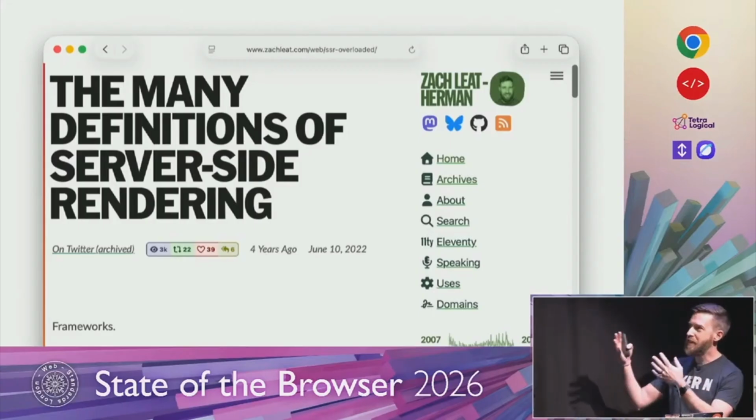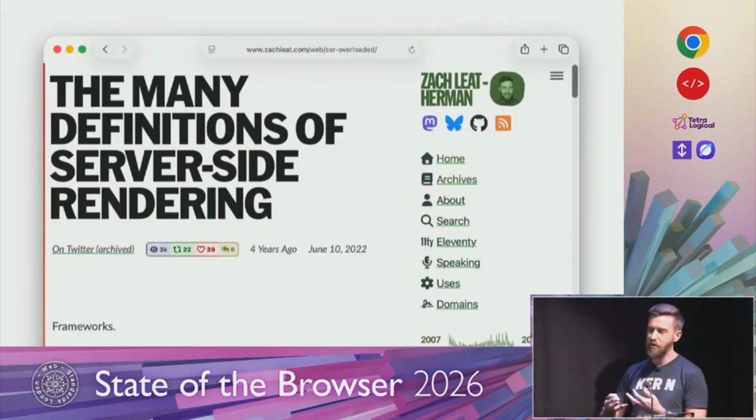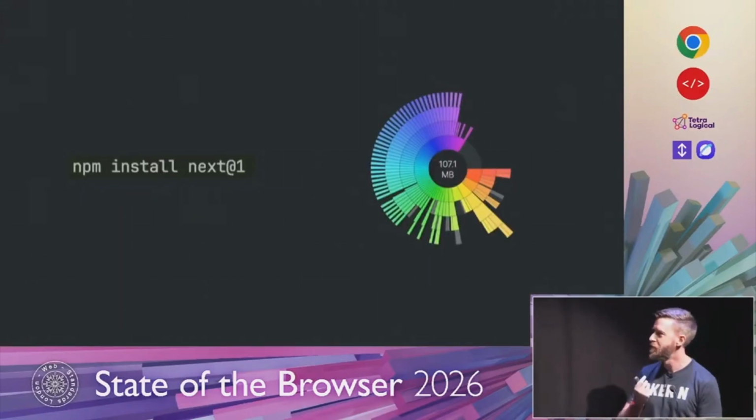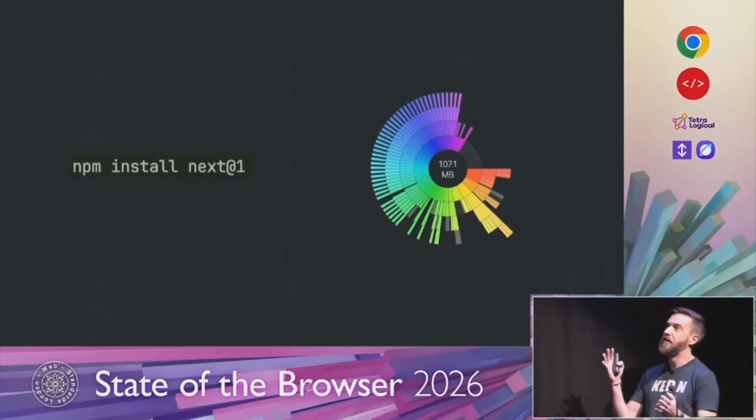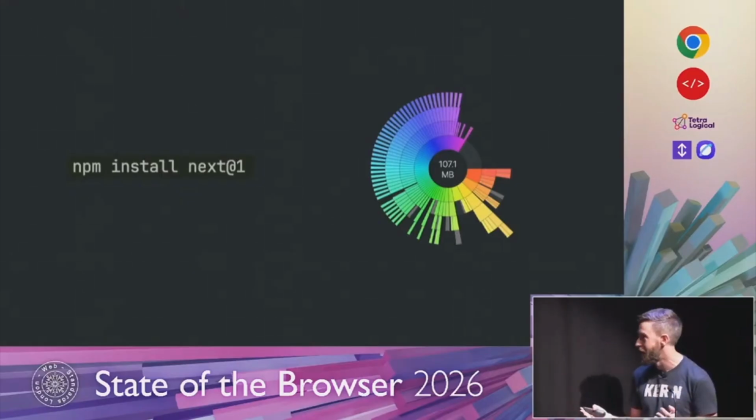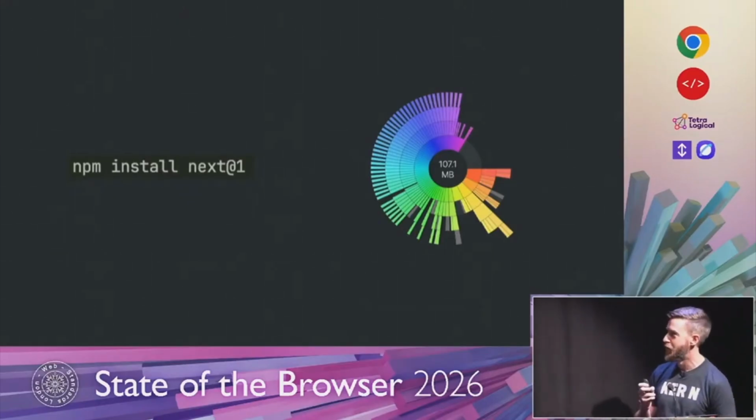Now, when you come at this problem and you hear someone say server-side rendering, there are multiple different definitions of server-side rendering. And I would recommend reading this article to really learn what those are, because if you recognize that this is a vague term, I think the confusion is being monetized. And you can read this article to learn why. I don't need to go into it too much. But I think the reason people are confused about what server-side rendering is and the different contexts in which that exists is that people are making money from that.